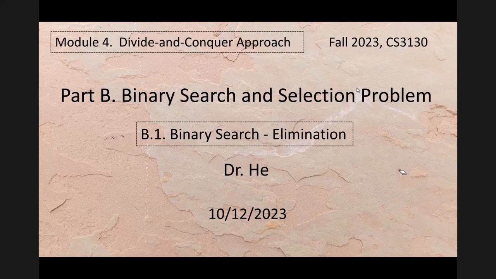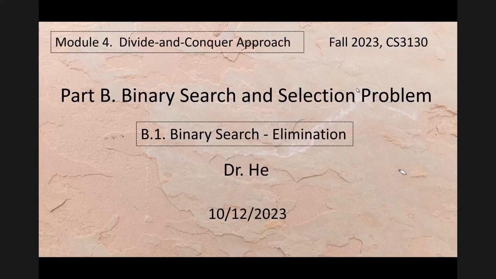The insertion sort. That is one step. We can use the binary search idea. Here, let us go through the whole binary search. Most of you know the basic idea, but here, let's use the divide and conquer approach to look at this whole problem.